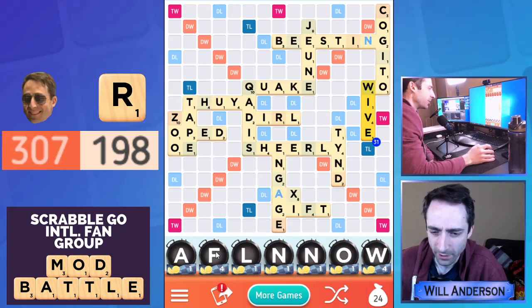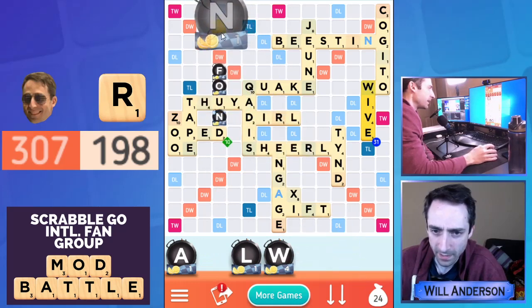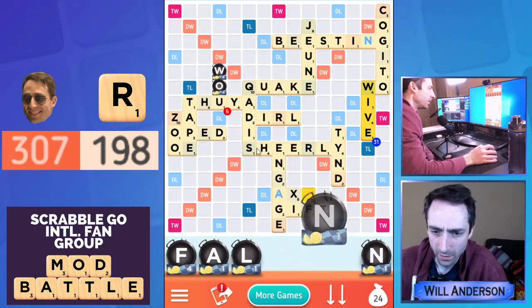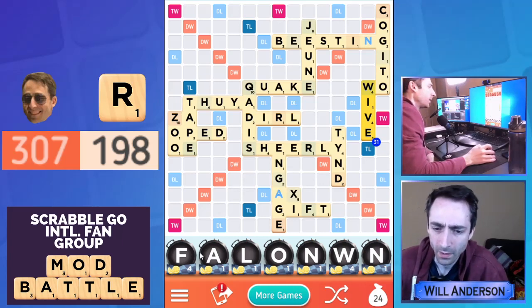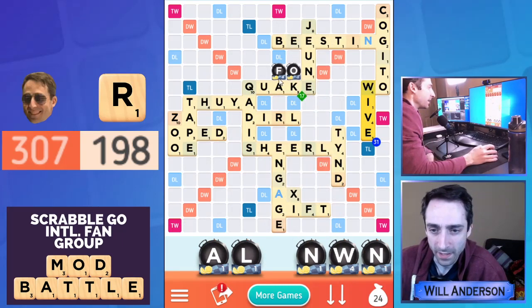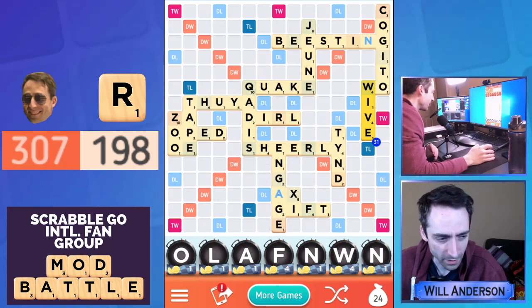Yeah, it's just an awkward set of letters. Anything here? Almost like Newfound. That would be great. If I had an E, I would play Newfound here. Wound. Yeah, I don't think there's anything. Maybe there's something here. Probably not. So just a weird situation, but I'm up by a fair margin, so I'm still feeling pretty good here.